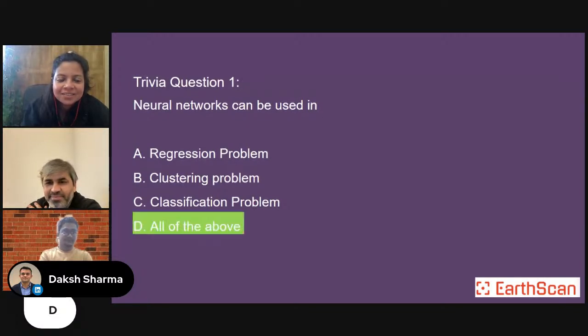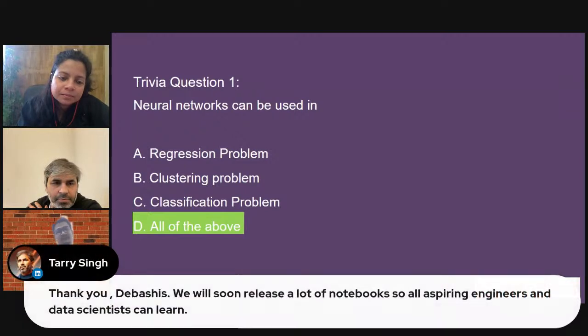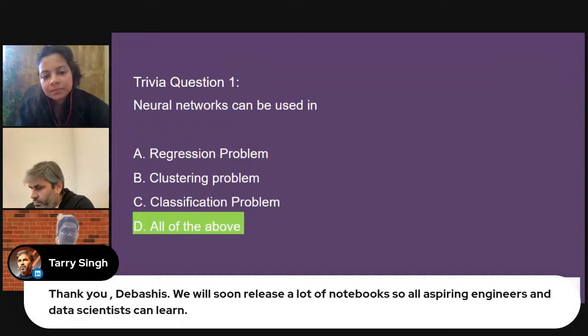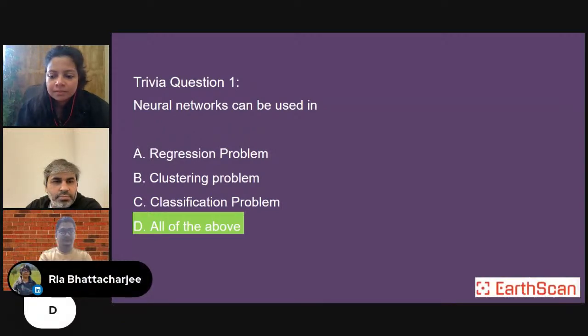Yes. With a regression problem, we normally try to predict a real value, whereas in a classification problem, we try to classify between different classes. And in clustering problems, there is a technique called self-organizing maps (SOM), which is actually used in neural networks to cluster all the input data that we have. So basically it's all correct.